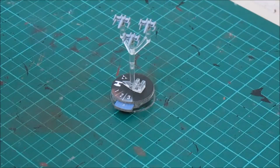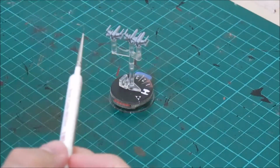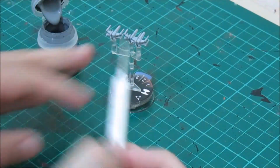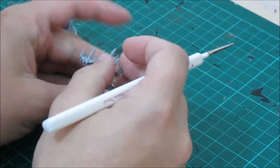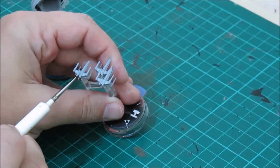Okay, so we've given that a little while to dry, and the next step is to add in some of the darker details on the vessel itself. To start with, we've got just the top area behind the cockpit. That's where the droid will sit. There's a darker patch just to the rear. To do that, I'm going to use Dawnstone, which is a slightly darker grey, and we're just going to essentially draw a dark line with one of our tiny brushes, just along the rear there.